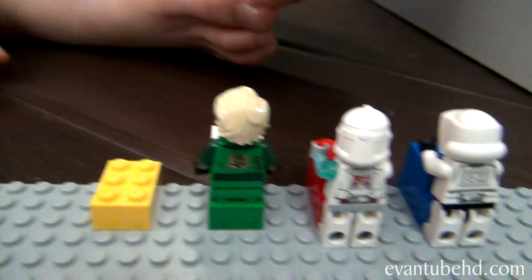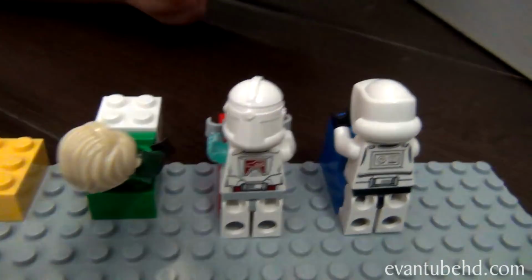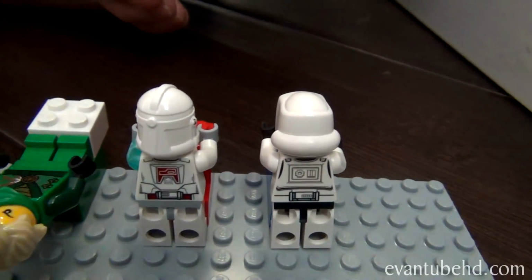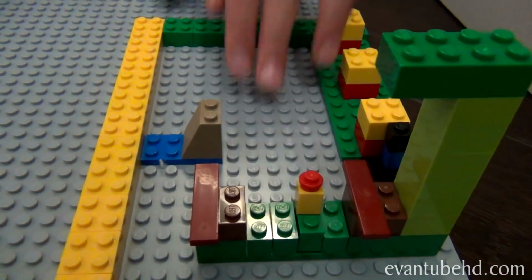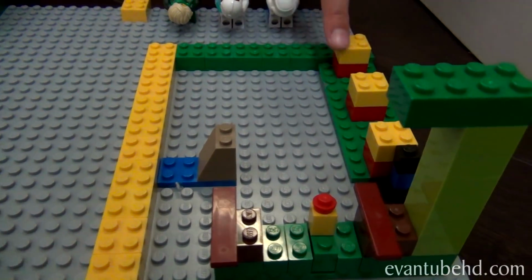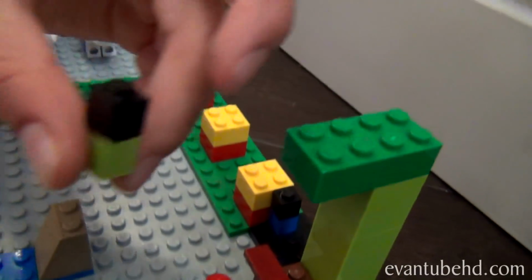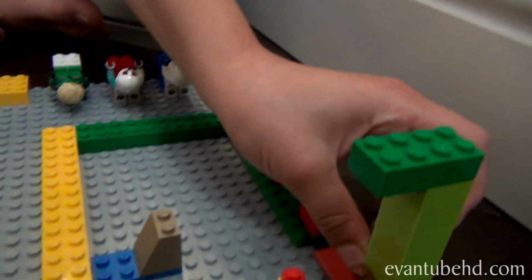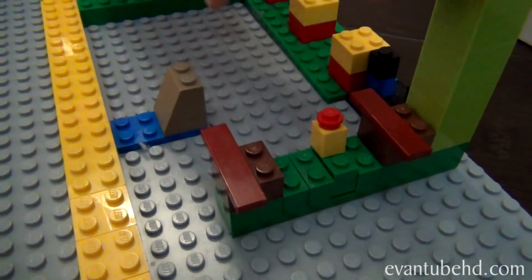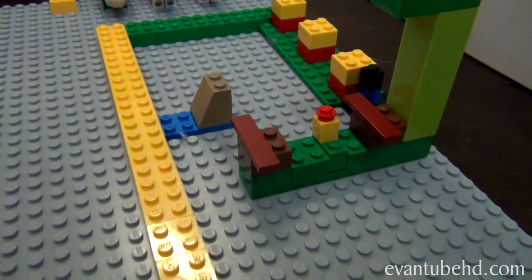Here's the arcade, with the green ninja and a couple clone troopers. Okay, right here is a little place where they make the sweets. Here's the popcorn. Here's a Coca-Cola. Green Coca-Cola? No, the black thing is Coca-Cola. Maybe it's Sprite. Oh. Right here looks like street and treats. Okay, gotta have the treats.